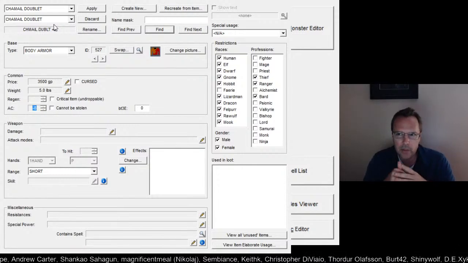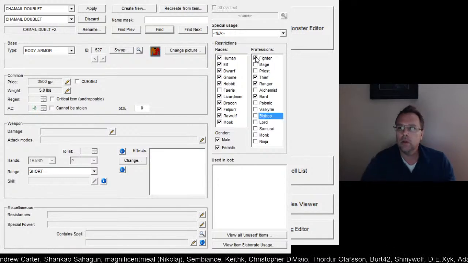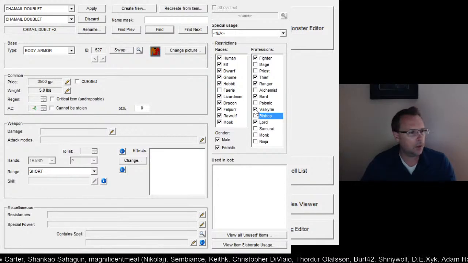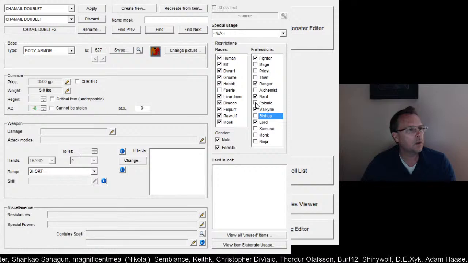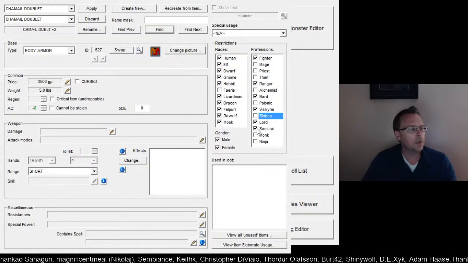Because this price is very similar. And why in the world is this so expensive? Fighter, Lord, Valkyrie. Bard, Rogue cannot use this. Samurai. Okay, that looks good.